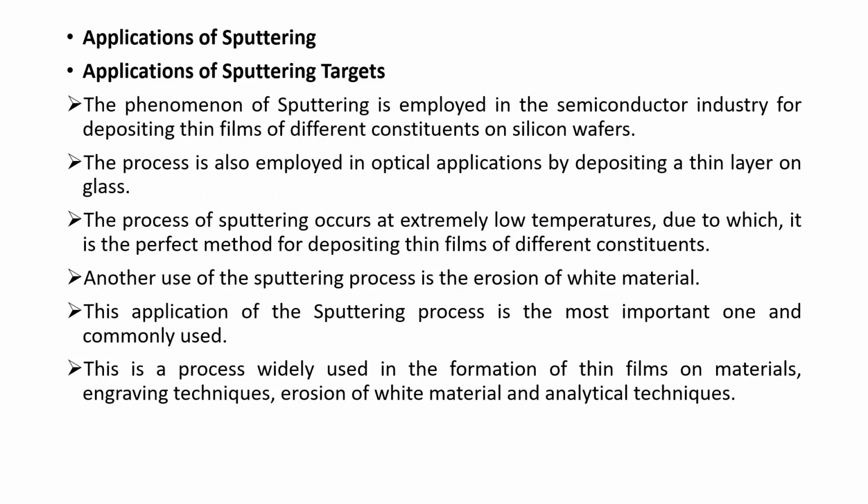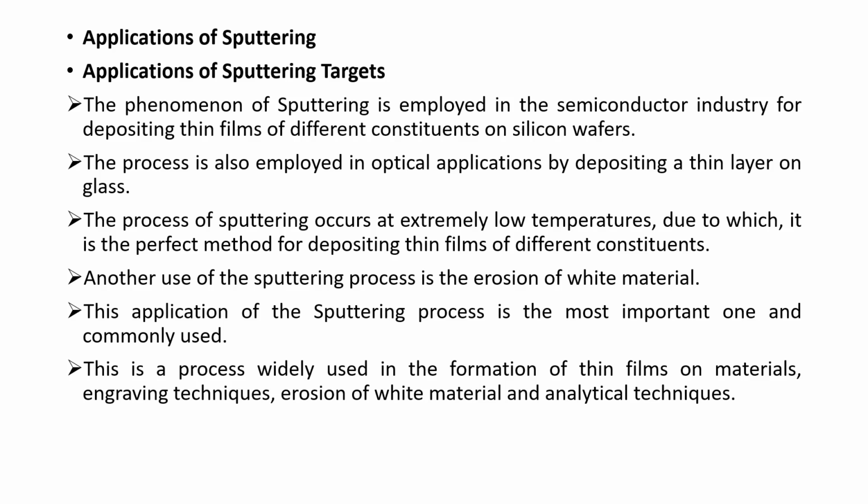Application of sputtering targets. The phenomenon of sputtering is employed in the semiconductor industry for depositing thin films of different constituents on silicon wafers. A silicon wafer is a semiconductor that is used in microelectronic devices, and these silicon wafers are coated with thin films. The process is also employed in optical applications by depositing a thin film on glass.